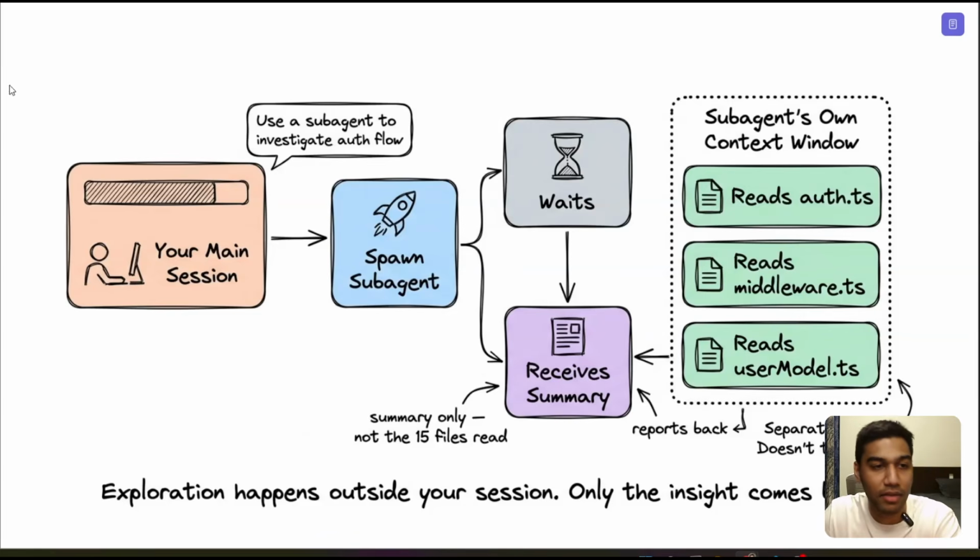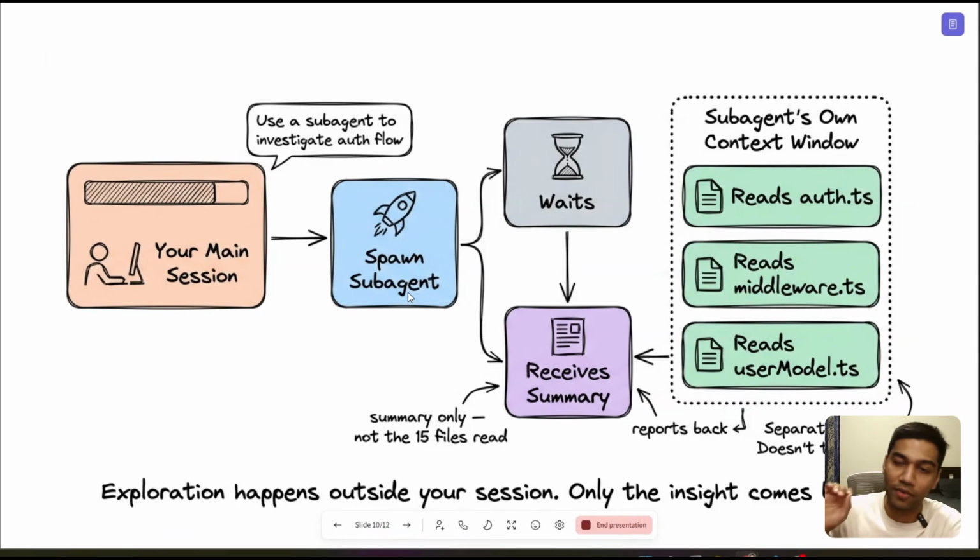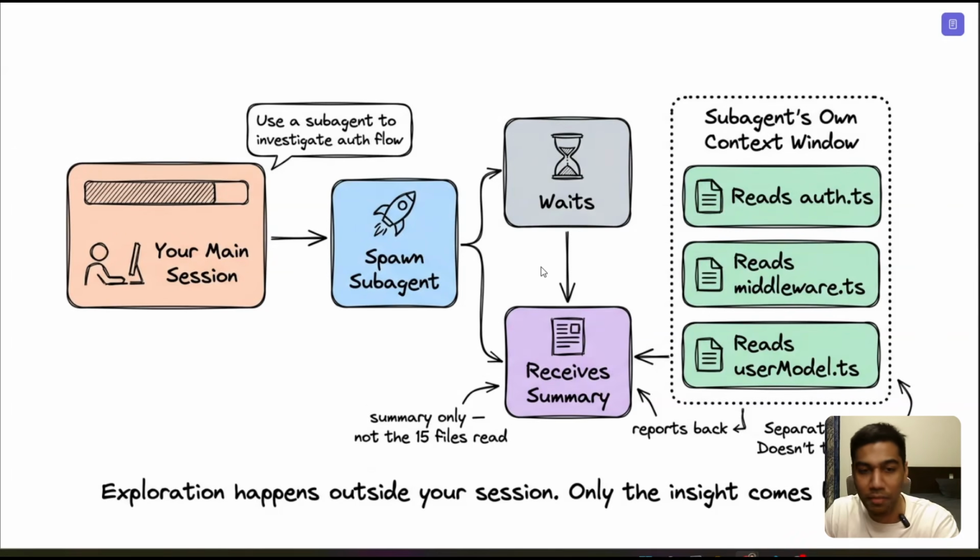So very simply, if you are in your session and you are doing a task with Claude Code, what you can do is just spawn an agent and say, go ahead and do this, and it will go ahead and do this in a separate file, in a separate place. And very simply, once the task is done, it will come back to your chat and just inform you.